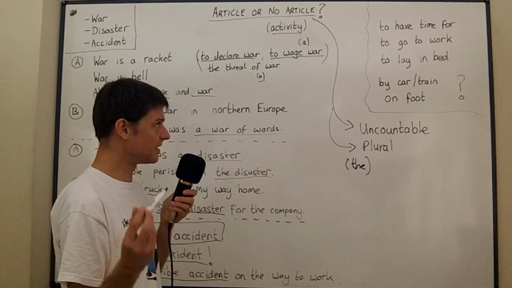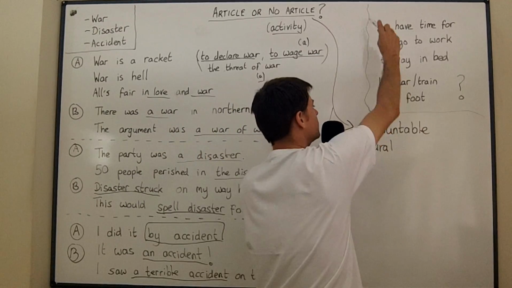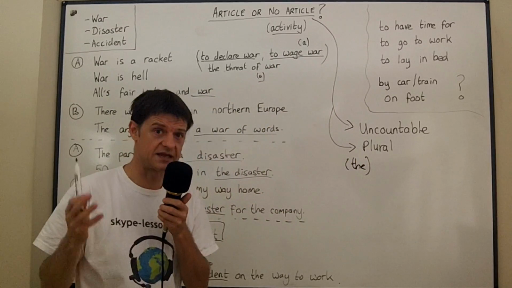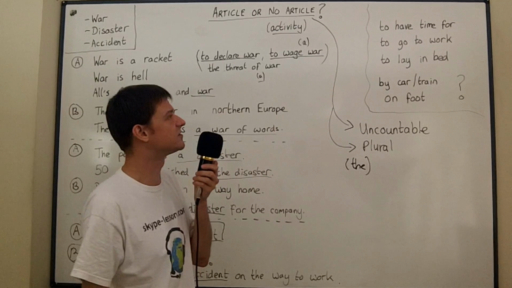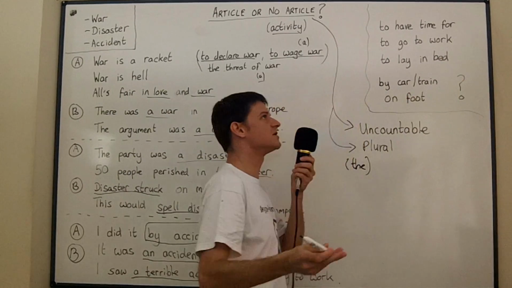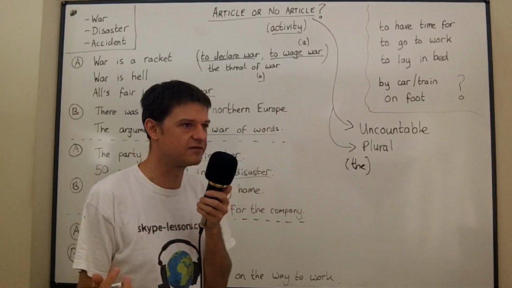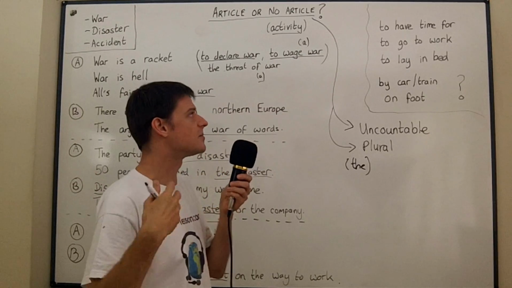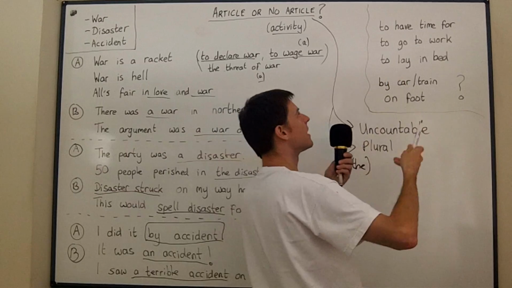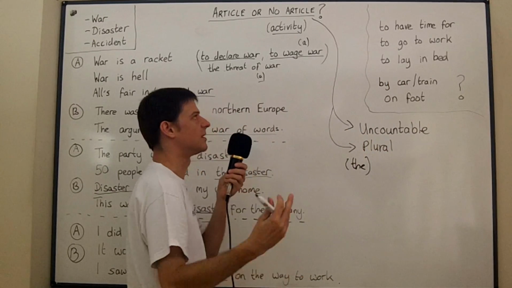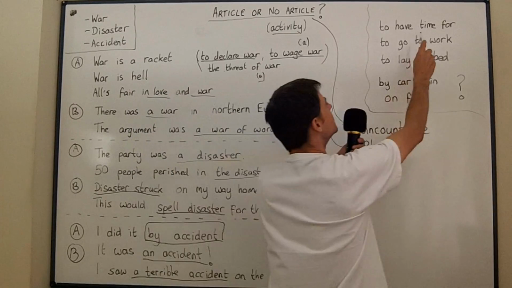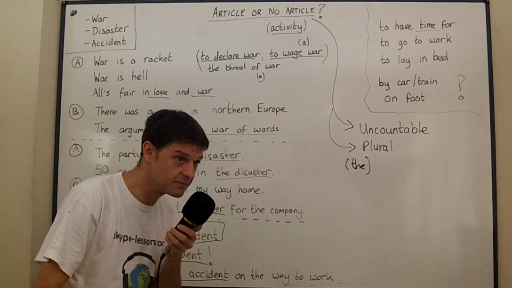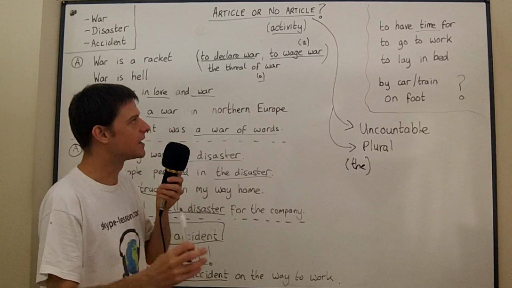So I now want to just look at some very well-known expressions, because it seems to me that in all of these expressions we're using some very countable nouns in an uncountable sense. Now, time, you can say I had a great time, I had a wonderful time, and in that sense you're using it countably. And it's also an existential clause, you might notice. But when we're talking about to have enough time to do something, to have time for, you would definitely be using time in an uncountable sense. And there are many other times when you use time uncountably.